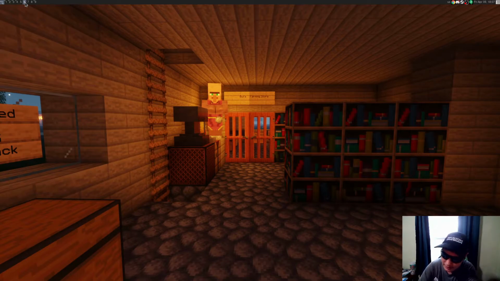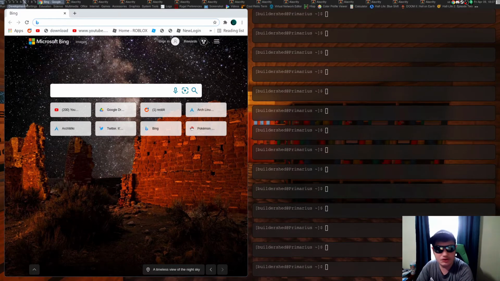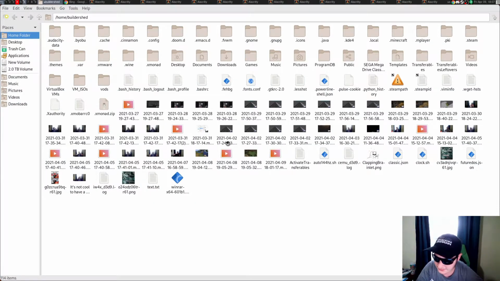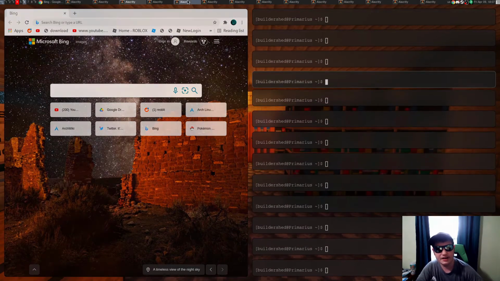Tiling window managers. Another thing is you're also more organized with tiling window managers. For your normal desktop environment, you'd basically be doing this plus Chrome plus Steam plus Discord plus everything else.